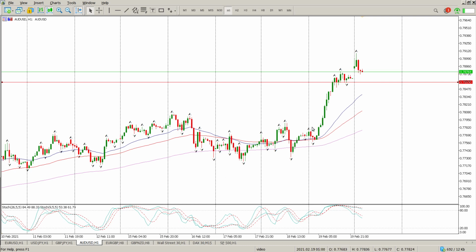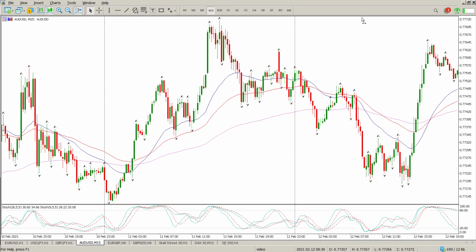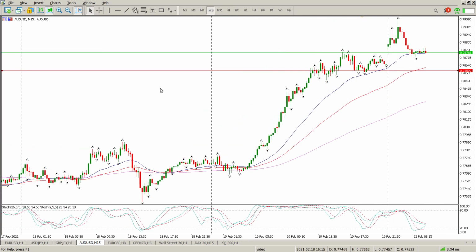Friday did surprise me a little bit because you can see the break through the moving average, a retest, and then bam, we pulled away at a chronic rate of knots. So if I just take this down to the 15 minute, you can see we had a bit of a change. We've got pin bars, we've got engulfing bars, more engulfing bars. So there was a fairly decent opportunity with my oscillators, not grouped tidily, but they are grouped to the downside. But I really didn't expect that to happen, but it did.